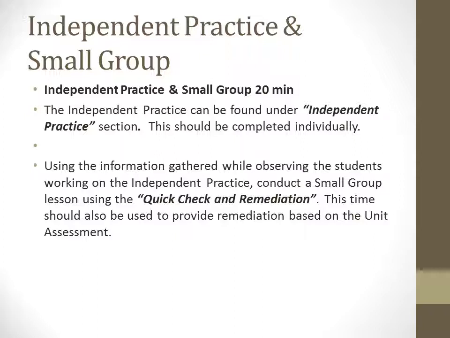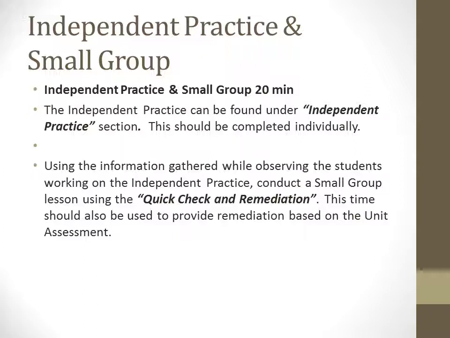This is an opportunity for students to work independently. They are able to use all the skills that you've taught them during this independent practice, while teachers are pulling students based on need. The first students that should be pulled during this block are the ones who struggled with guided practice. We want to make sure that they have a firm understanding before moving them on to independent practice. So the thinking is to spend a few minutes trying to correct and fill any holes that the students still may have so that they are able to move quickly into independent practice.